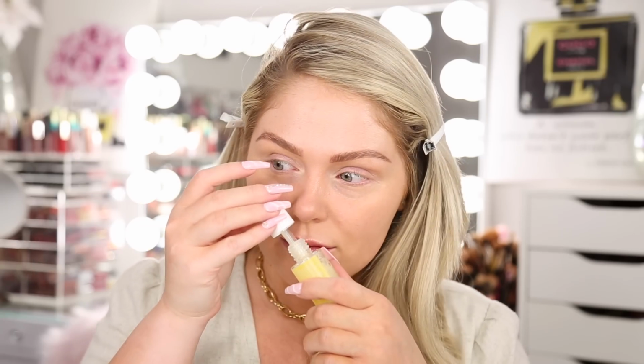All right, up first for primer, we're gonna jump in with this new guy from Wet n Wild. So basically in this new collection from Wet n Wild, which I believe is exclusive to Target right now, but it is gonna be coming to Wet n Wild's website soon, everything is based on a different scent. So this is the honey one, and this is the Be Mine Honey Primer Serum. For the blush, this one's like a passion fruit, and we have another face palette that's based on coconut. So they're all based on different things, but I went with the honey one for the primer. I actually love honey, so if it smells like honey, that'll be pretty good.